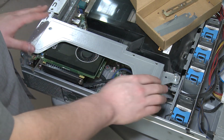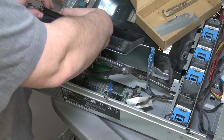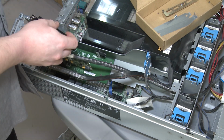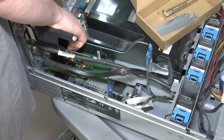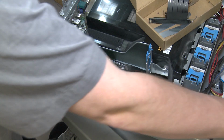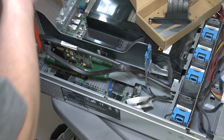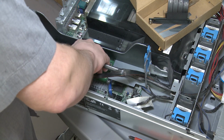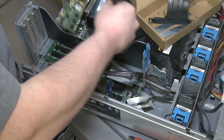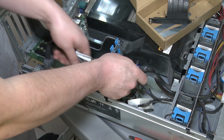I think we're just going to have to omit this whole metal bracket contraption here, which concerns me only a little bit because obviously that means our RAID controller is not going to be secure. But at the same time, I think it'll be good enough. Maybe we can put some zip ties on it or something and that might hold it in place. Okay, so we're gonna unplug that guy. We're just going to unplug the SAS connectors here and pull those suckers back through the hole.